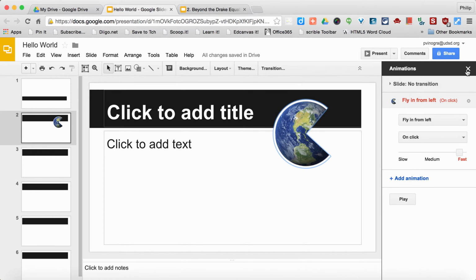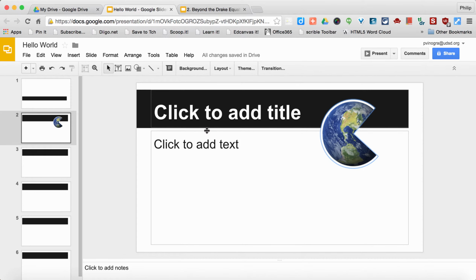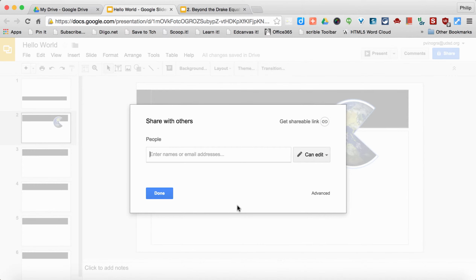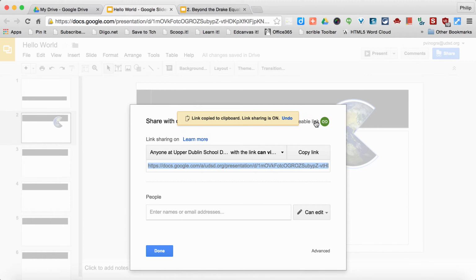All right. What makes Google Presentations so powerful is this, the ability to share. So I can share this with my colleagues or students so they can edit, so they can comment on it, or so they can view. I can also get a shareable link. If I want a link, can easily push out to a lot of people at once, like all of my students, so that they can make their own copy.